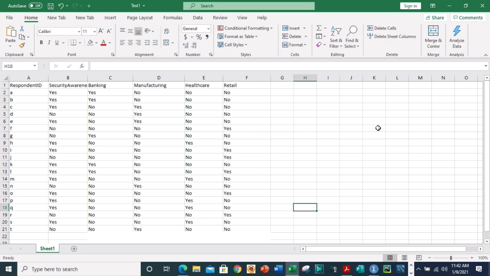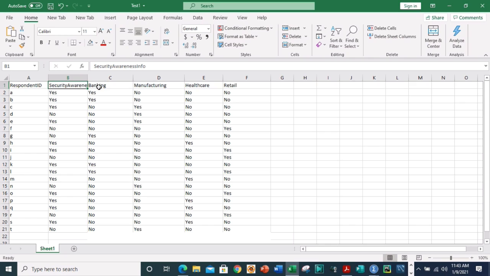Then the question under security awareness info is to show whether that respondent has attended a security awareness training within the last 2 years sponsored by his or her job. That is that. Then we have yes or no.